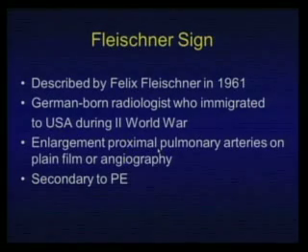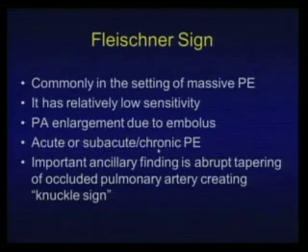Fleischner sign was described by Felix Fleischner in 1961 in cases of PE. Obviously, this is not very sensitive or specific, but once again, in a proper clinical setting, if you have enlargement of a pulmonary artery, you can suspect that there is a PE that could be acute or subacute.